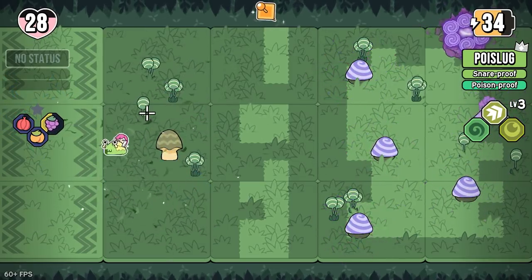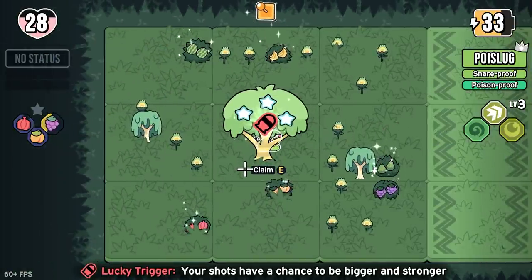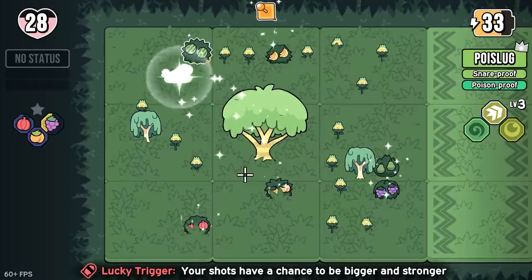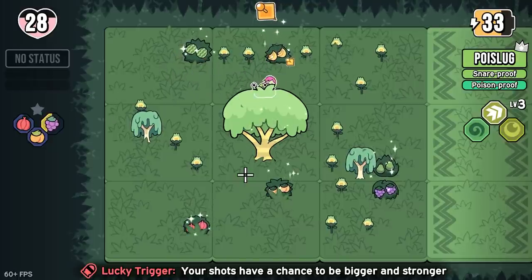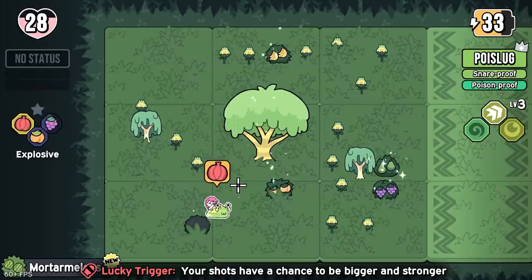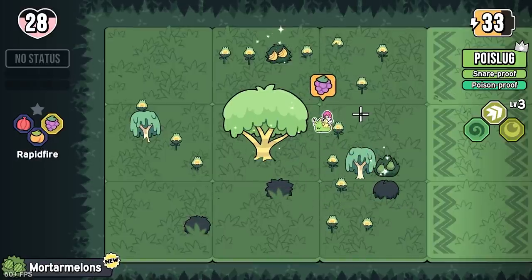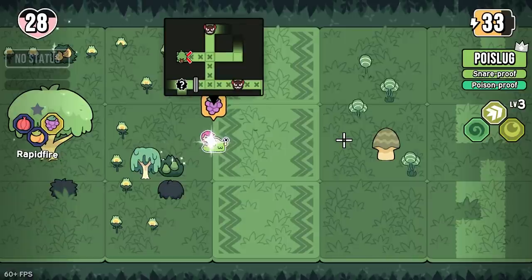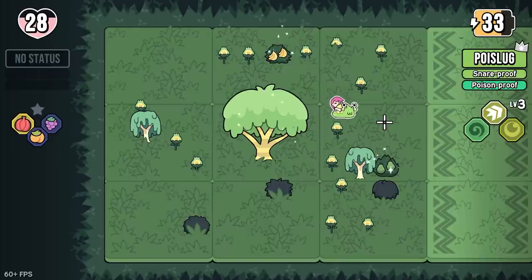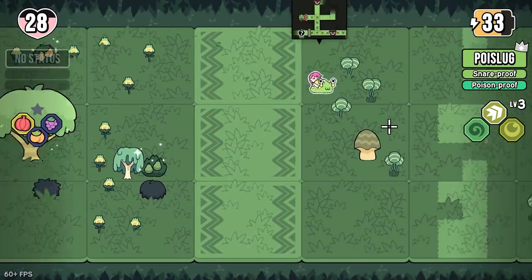I'm trying to think of other monster collection roguelikes, and admittedly, this isn't quite monster collection. Lucky Trigger. Shots have a chance to be bigger and stronger, but it doesn't look like I can keep it. It was a bit of a shame. Jumbo. Homing. Let's just take the jumbo back with us. Rapid fire. Just refill. Is there a way... Oh. Explosive rifle and... Got it. Burst. This is fine. But yeah, I can cycle between them.